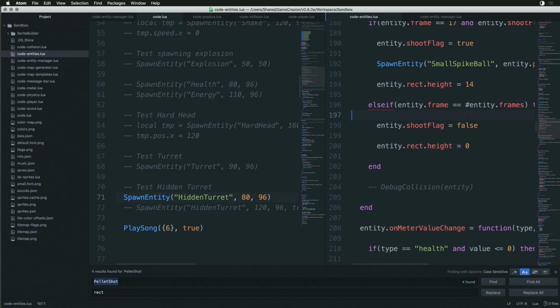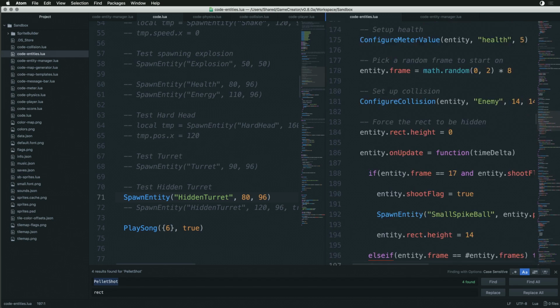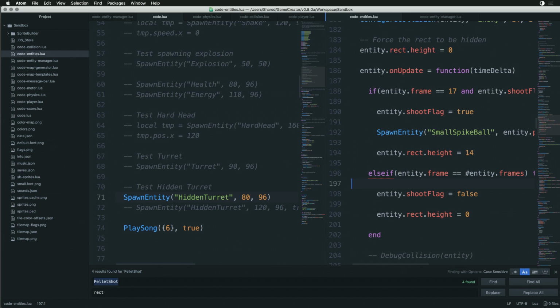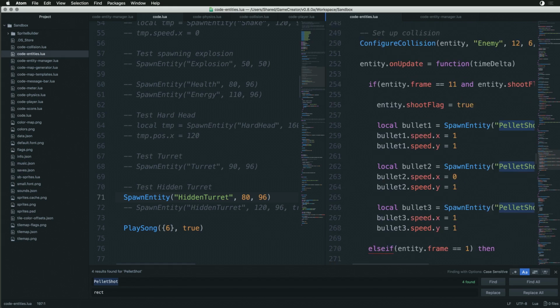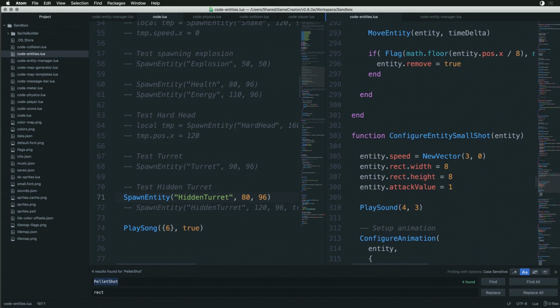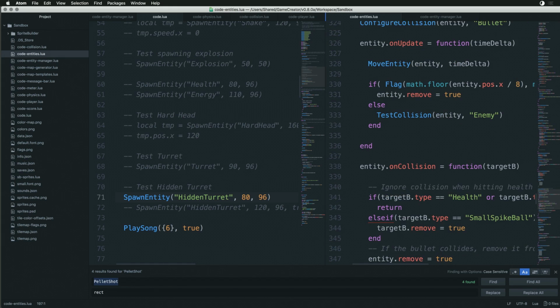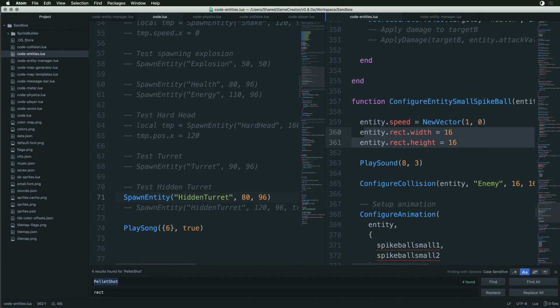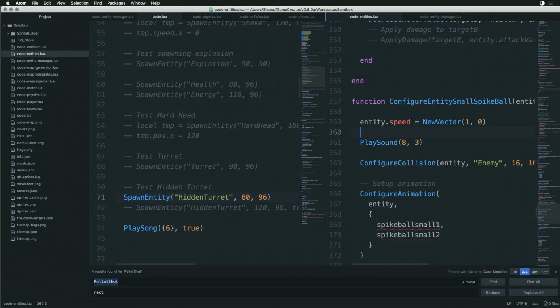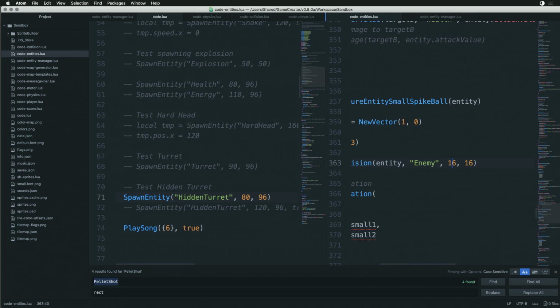Now, I need to go to... I think this shoots the spike ball, right? I'm trying to adjust my seat here. It should be something like there's pellet, small shot, small spike ball. Let's get rid of this and 16 by 16.